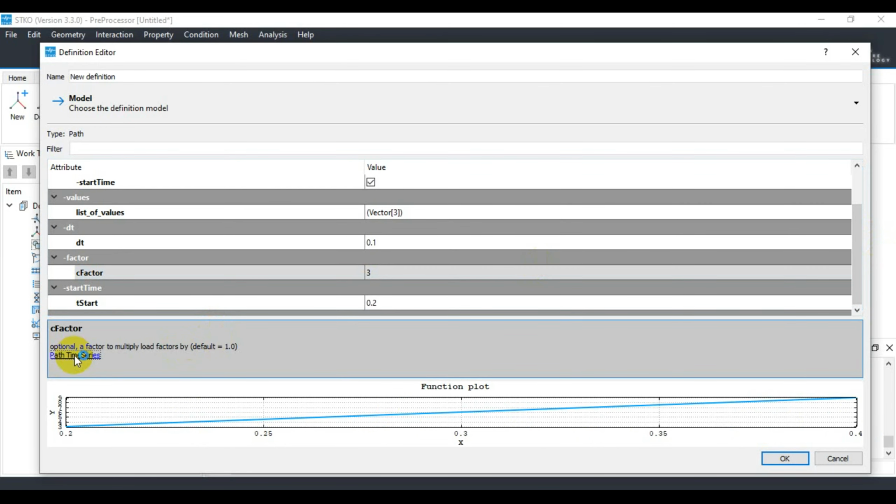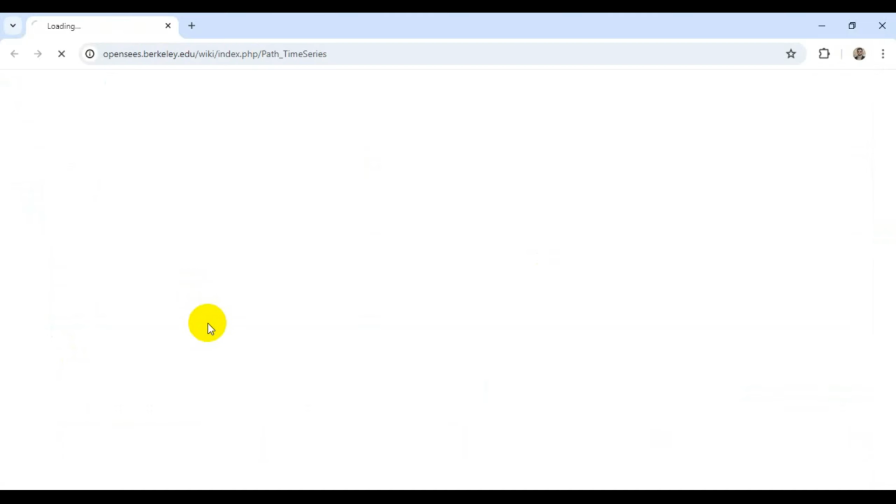interpolation here. For the path time series, we can find out details in the OpenSees documentation as well.